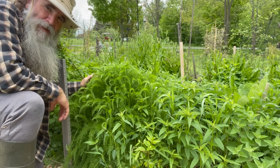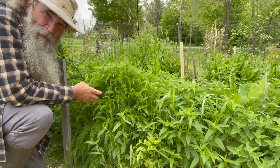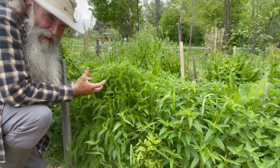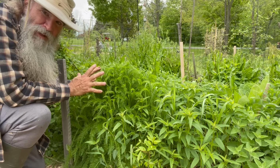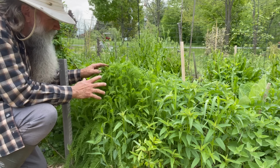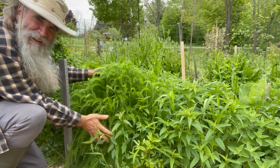Another plant that's really easy to grow from seed, and also a plant you can get thousands and thousands of seeds from, is yarrow. Now, yarrow isn't a food plant, but it's a plant you can make tea from. It's medicinal, it's good for your immune system, and it's also good for all the plants around it. This is going to flower all through late June, July, August, September. When that flower dries, you can collect those seeds, and you'll have thousands of them.